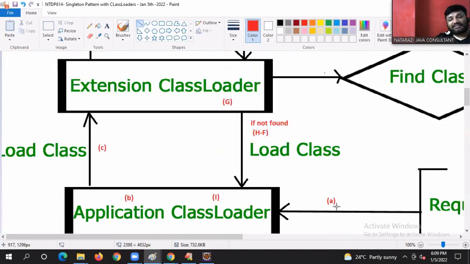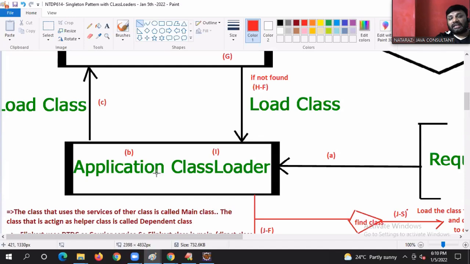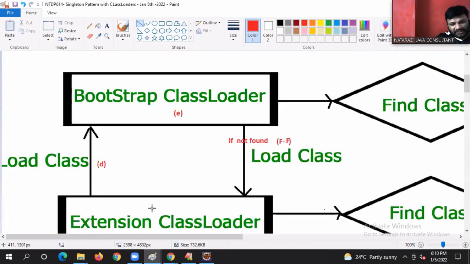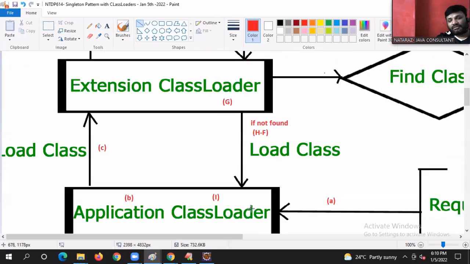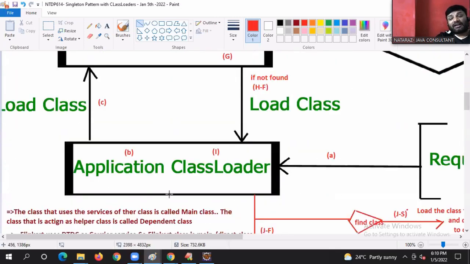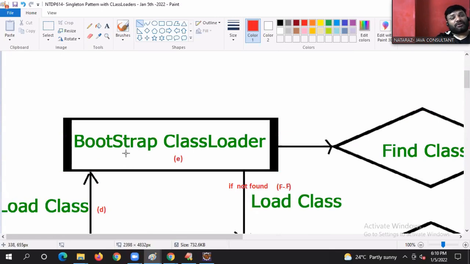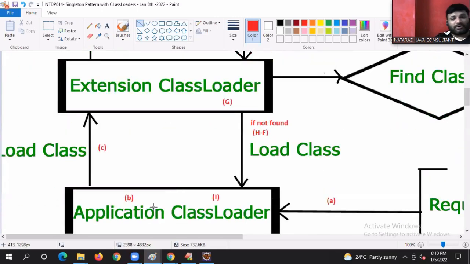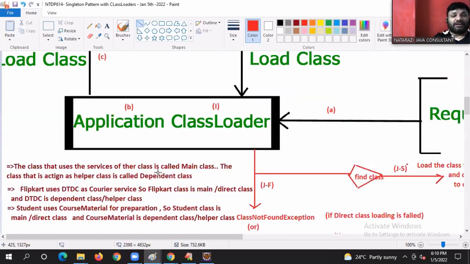Once again, see, class test is loaded from the application class loader. Do you think the same class will be loaded by other class loaders? No. This is called principle of uniqueness. Okay, now listen. A class is loaded by the bootstrap class loader. Can't we access that class by using the extension class loader and application class loader? Yes. What is this, guys? Principle of visibility. Next.